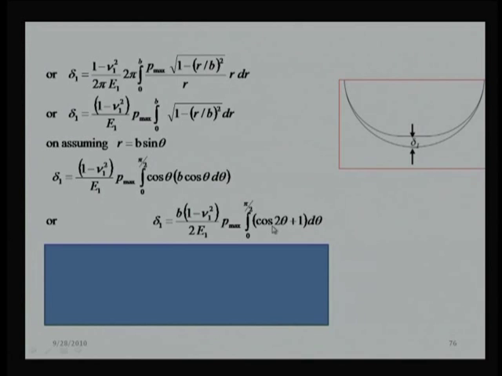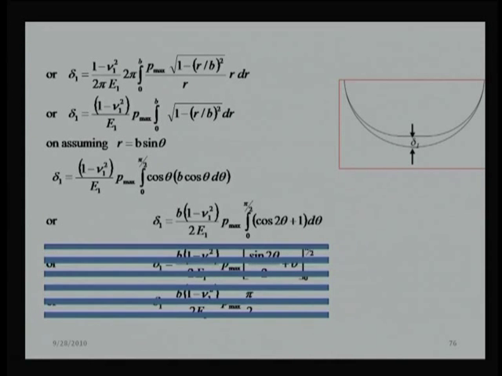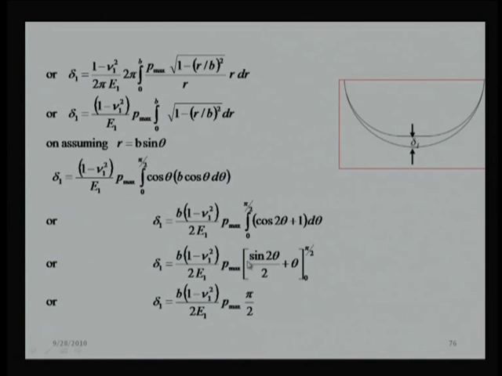Now, when you integrate cos 2 theta, it turns out to be sin 2 theta, and when you put the limits 0 and pi by 2, both the terms turn out to be 0, and this is the only important thing to integrate. When you integrate 1 into d theta, it turns out to be theta, and when you substitute the values, it turns out to be pi by 2 minus 0. So, we can substitute these values and integrate the way it has been shown here: sin 2 theta divided by 2 plus theta. This turns out to be 0, and this turns out to be pi by 2 when you substitute the integration limits.